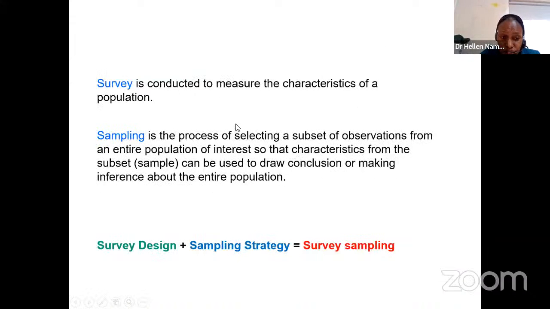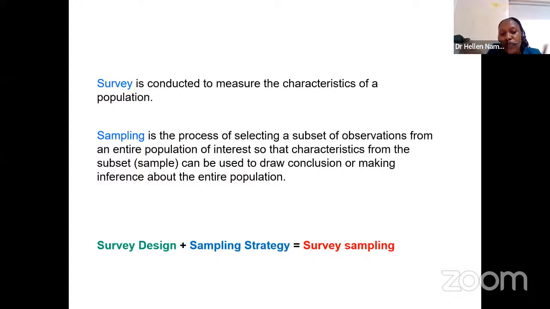As we continue, we said already what a survey is: it is conducted to measure different characteristics within the population. The process of getting a subpopulation from the big population is what we refer to as sampling.